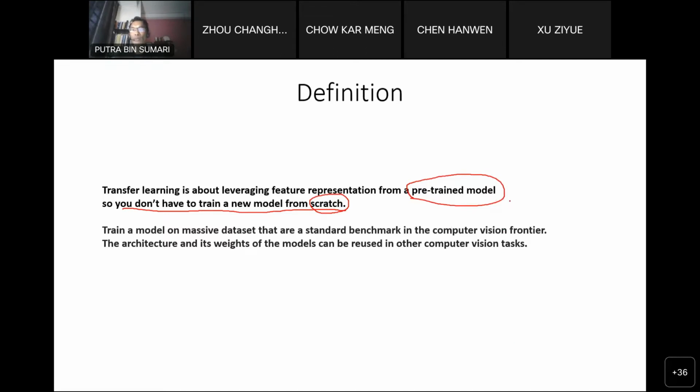Instead of nasi dagang, I put nasi goreng Singapore, nasi goreng Australia, and so on, so I have 5 only. You trained on nasi dagang, but my data set is on nasi goreng only, so I can just use your model and do mine. That's transfer learning. I don't have to train from the beginning.